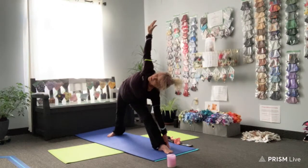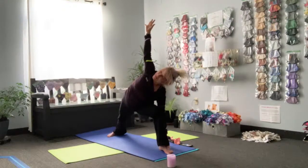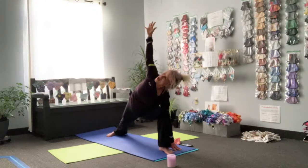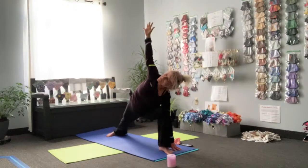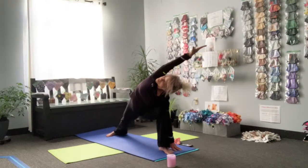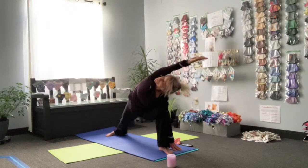Up one more inhale. On the exhale, we'll start to bend the left knee. We can either reach our hand to the mat or rest our forearm on our thigh, and there's extended angle pose. And then see about laying that right arm across your right ear, palm to the sky for side angle pose.